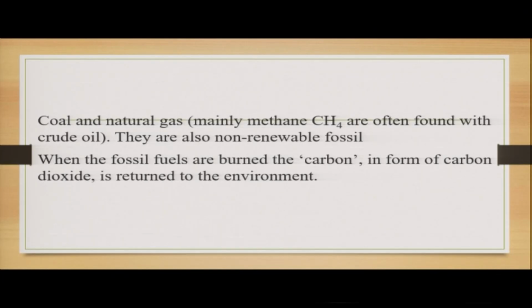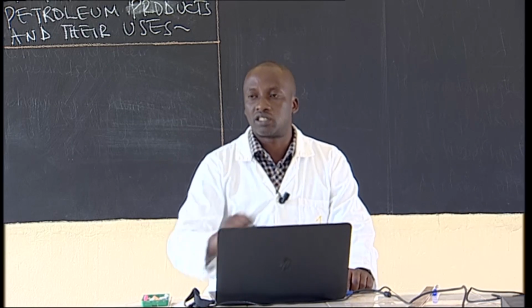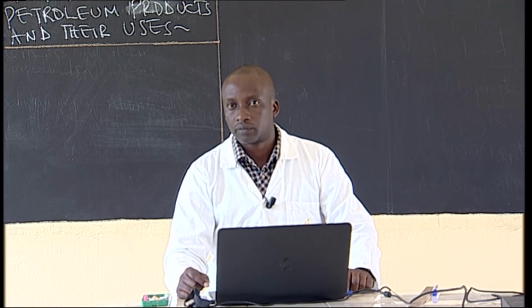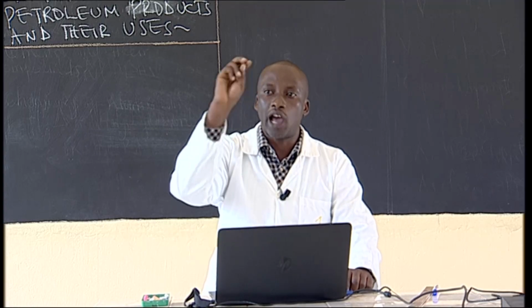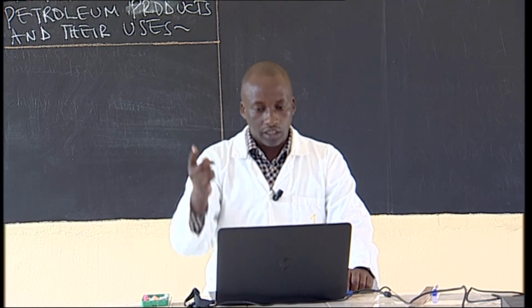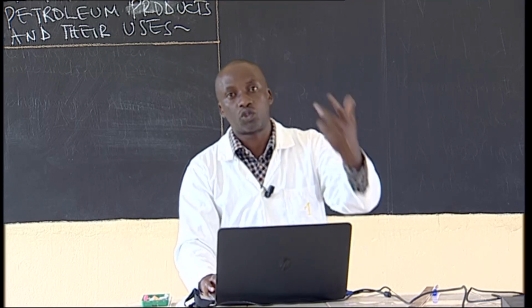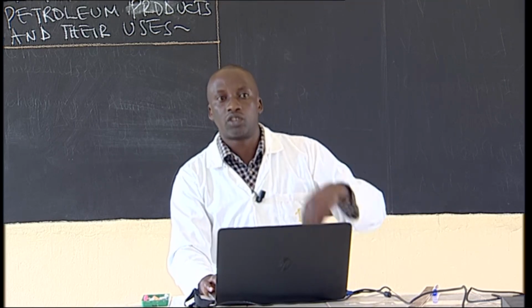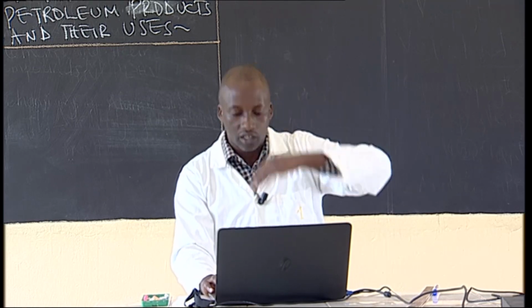But when they die, after millions of years, they will turn into these fossil fuels, which are a mixture of hydrocarbons. When these fossil fuels are burnt, they regenerate carbon dioxide into the atmosphere. So in the carbon cycle, this process is included. You see, from animals and plants with carbon to form these fossil fuels, and when they are burned, they regenerate carbon dioxide into the atmosphere, which is used by plants as well. Then animals eat plants, and when they decompose, the process is continuous.